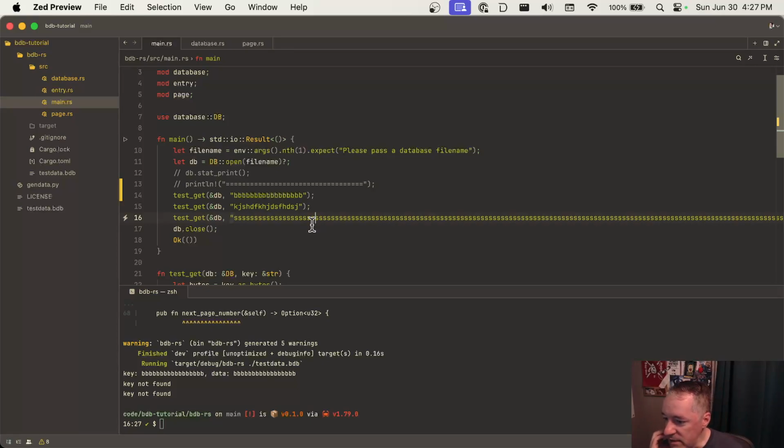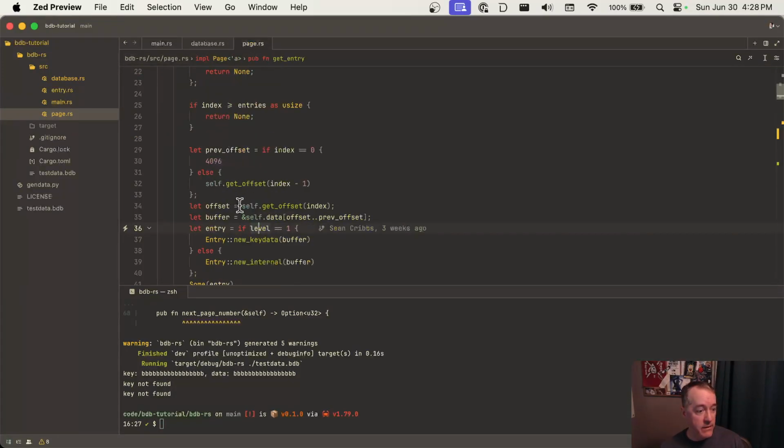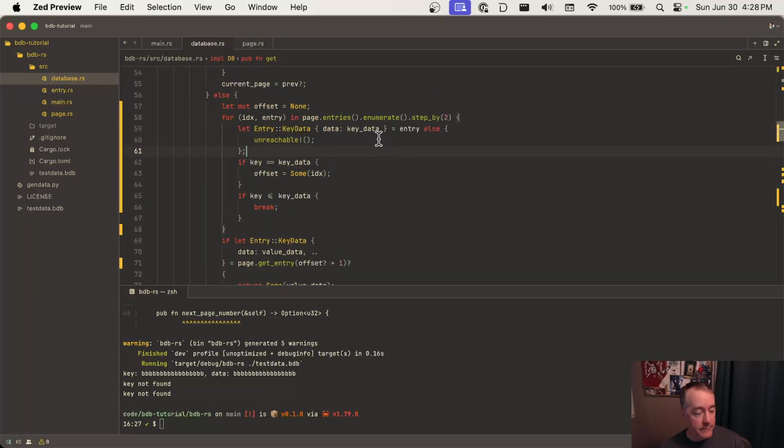So binary search instead of linear scan is left as an improvement. Yeah, so interestingly, they say in the blog post, and I think it has to do with the size of the page, you could do binary search, but sometimes linear scan is just simpler. Now we could do something like in our iterator here. We could do a binary search.